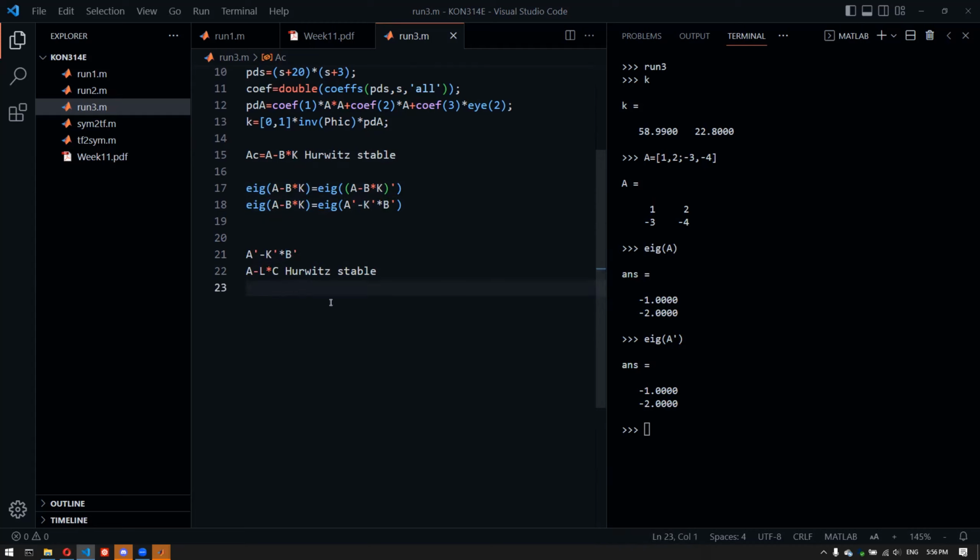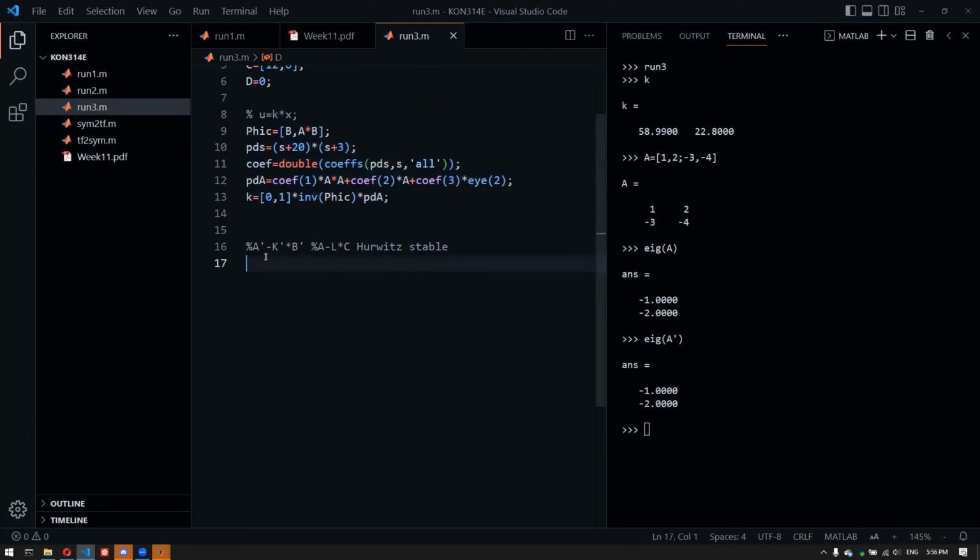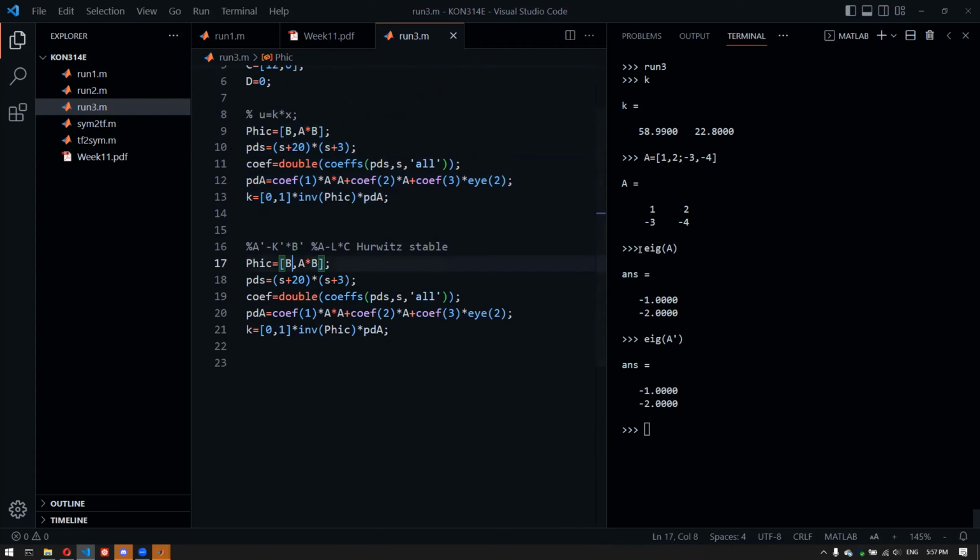So when we are using the Ackerman formula, what we're going to do is, instead of using A, we will use A transpose. Instead of using K, we will use K transpose. Instead of B, we will use B transpose. Because at the end of the day, we're considering basically the observer here. And that's also the reason why we call it the dual, because we kind of take the transpose and we have the same result. So the design will be this one here. Instead of using B, I'm going to use C transpose. Instead of A transpose. Instead of B, C transpose.